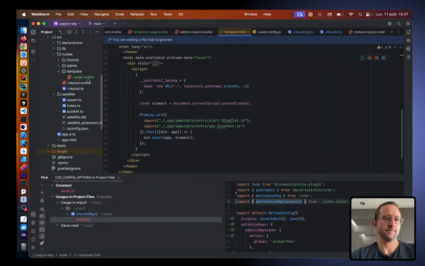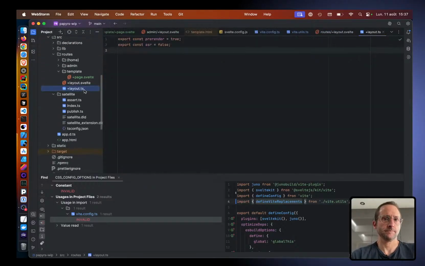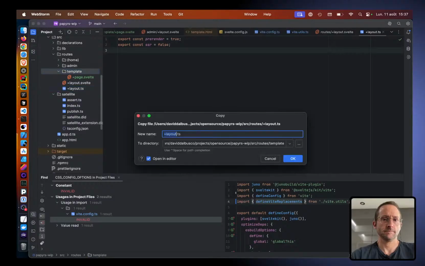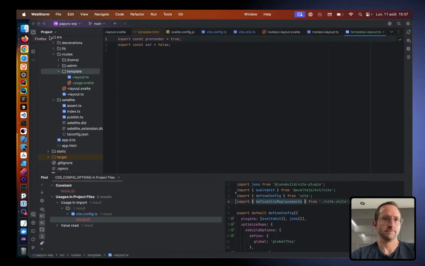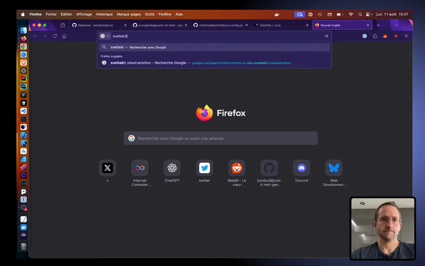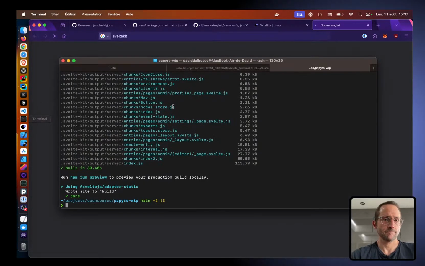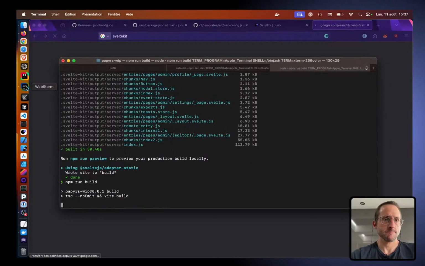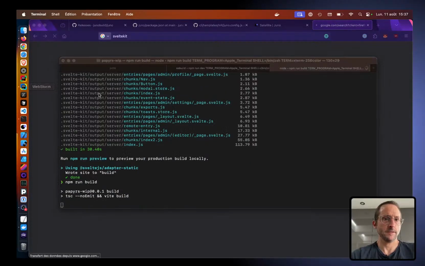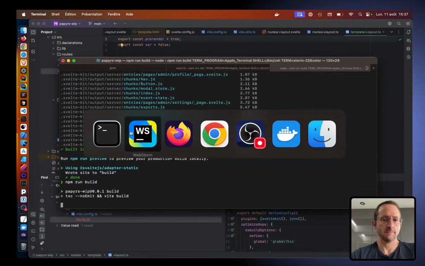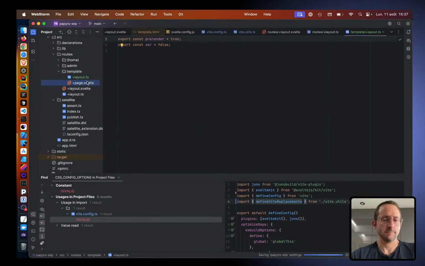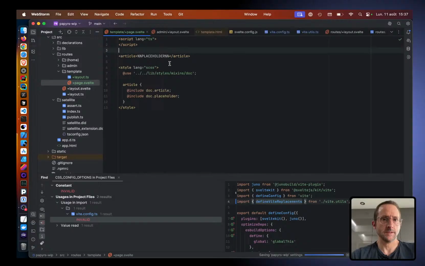I mean, there is literally nothing else than an article in this page.